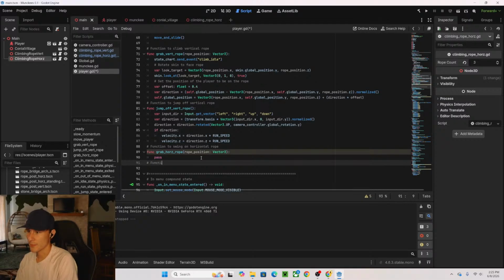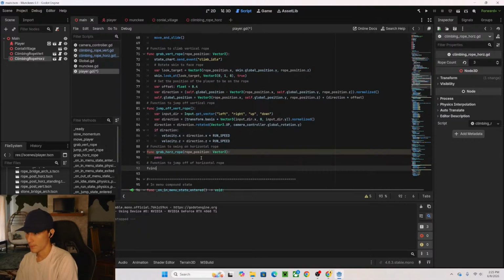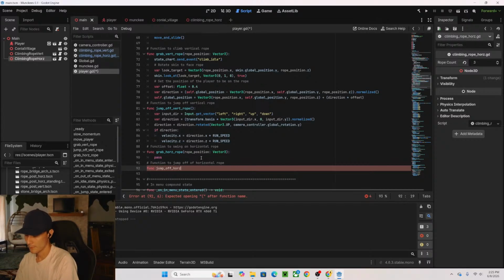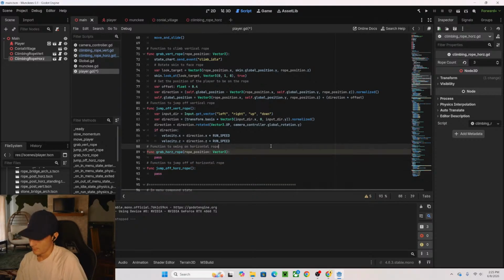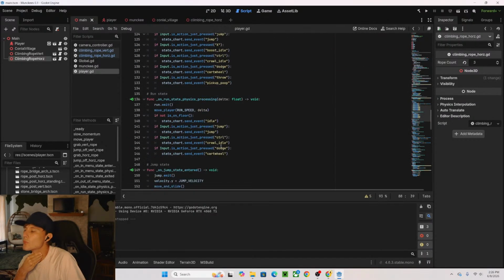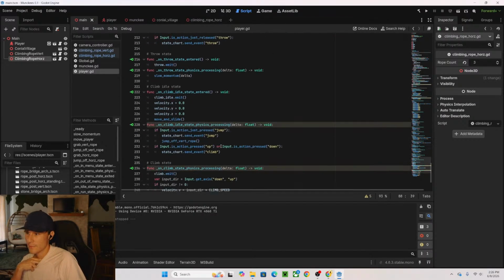We'll also have a function to jump off of horizontal rope. Func jump off horizontal rope. So just like climbing, I need states for swinging.